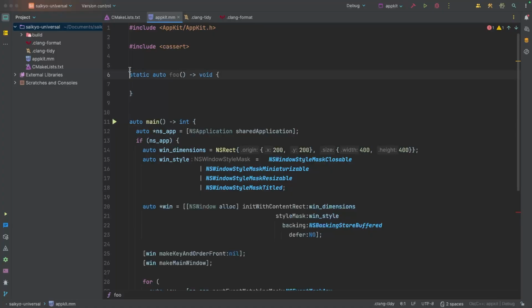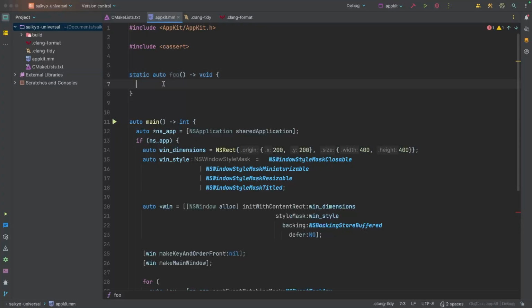Not sure how much I should go into the inner workings of this, but essentially, whenever you have the keyword static attached to a function, it hides this function from being exported. It tells the compiler that this function will only exist inside this source file.